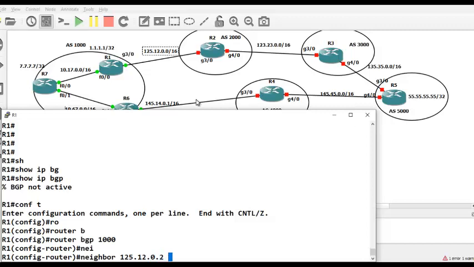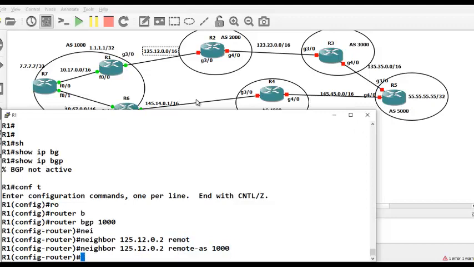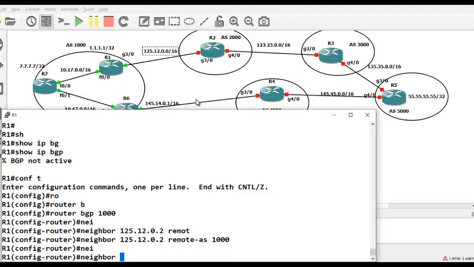Remote AS is 1000. Another neighbor. Okay, listen. For this neighbor, you need not say update source.